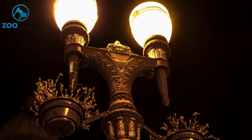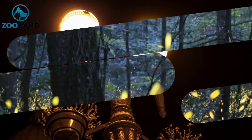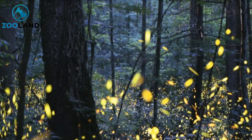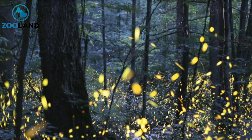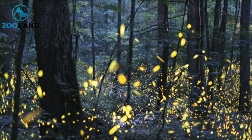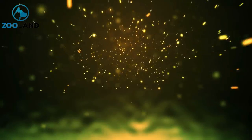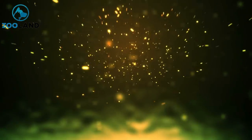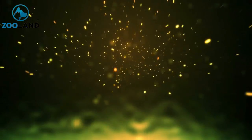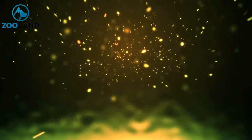Bear in mind too that you won't be alone in your efforts to save fireflies, as there are other people working to keep the creatures alive as well. One great example of such human intervention is the Smoky Mountain National Forest in Tennessee. The forest is home to many thousands of fireflies that take to the air every summer — an incredible sight that draws millions of visitors each year. This breathtaking show put on by nature resembles a psychedelic combination of stars falling and fireworks exploding, as the park states on its website: an immersive experience that you'll never forget.